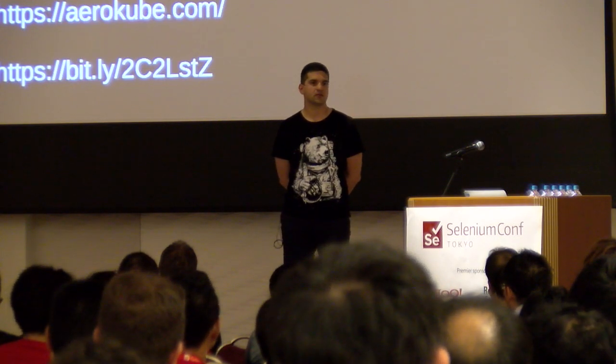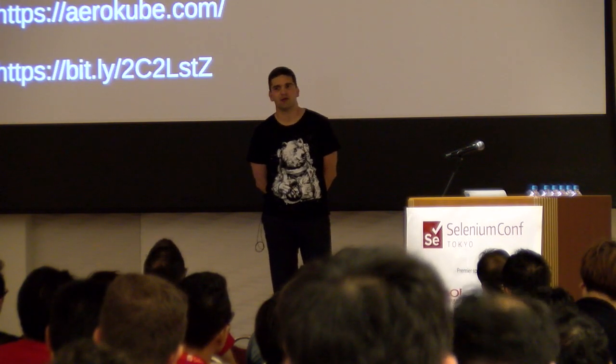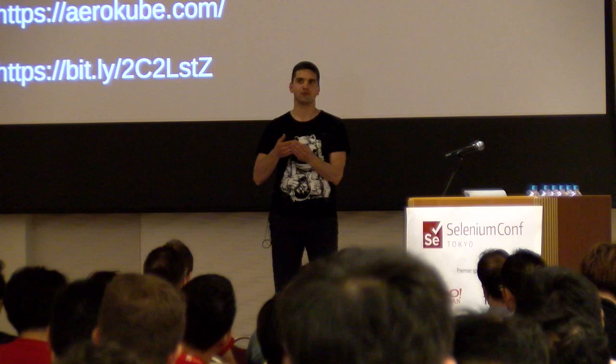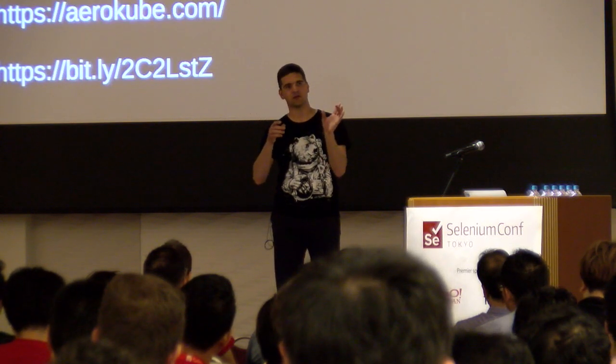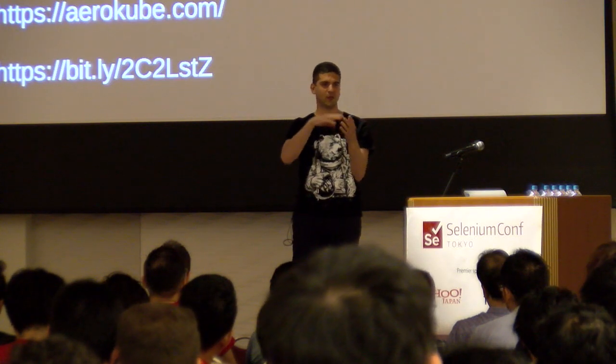You mentioned 2 gigs of RAM, 2 CPUs allocated. Is that the minimum requirement you would say per container, or could you see them needing more for maybe resource-intensive websites? It really depends. For example, we don't have a lot of statistics about Windows containers because this approach is rather recent. But if we compare them to Linux containers, by default we usually tell our users to start with 1 CPU core and 1 gigabyte of memory. How much memory and CPU it would consume depends on the application you are testing.